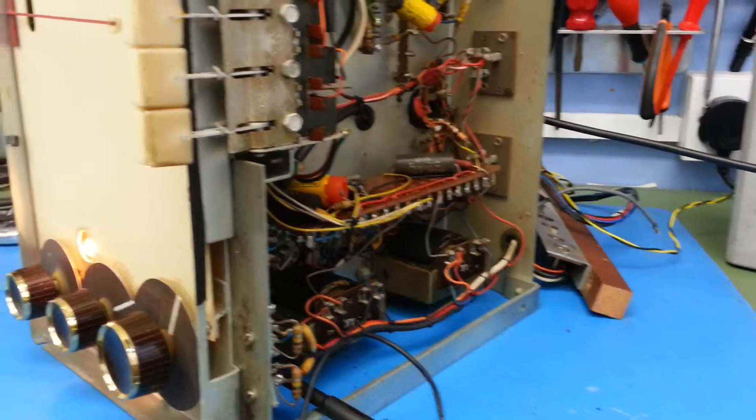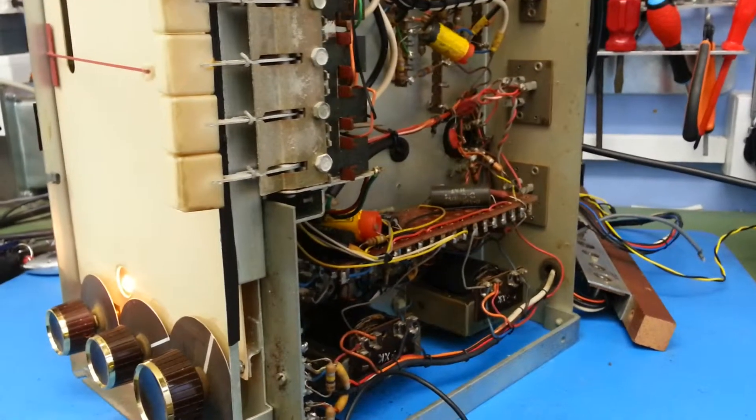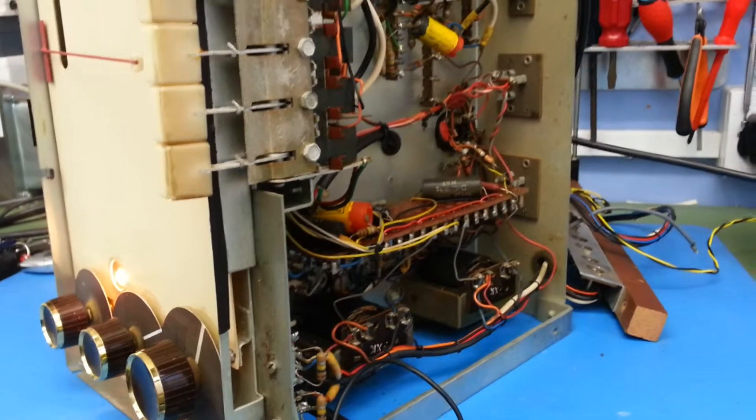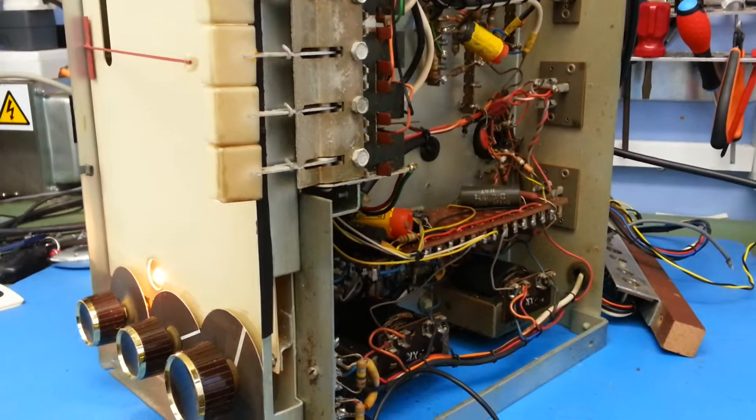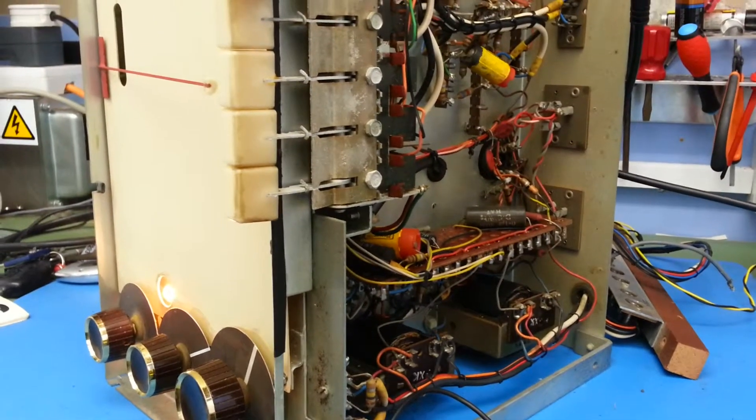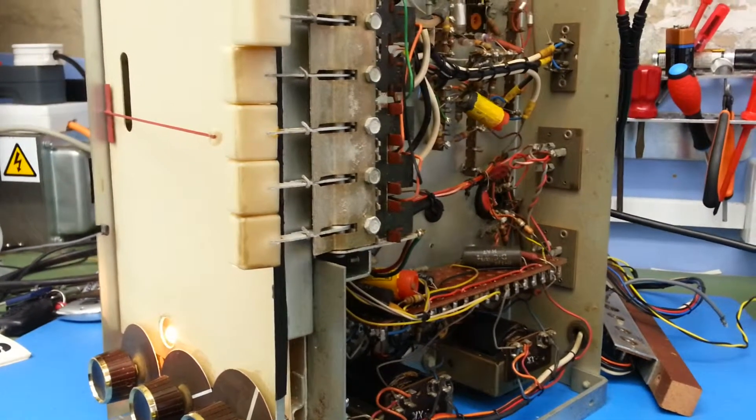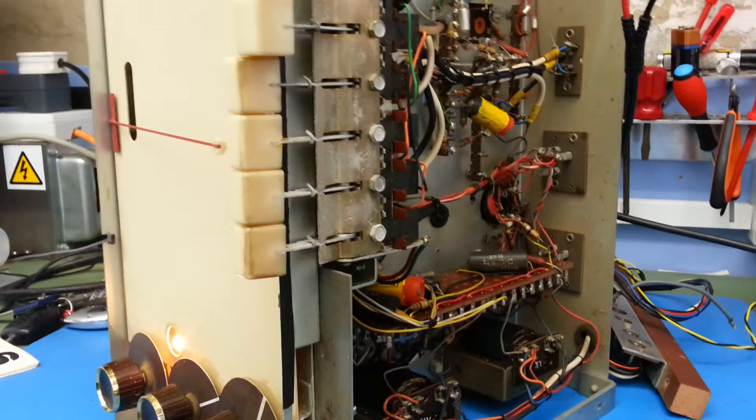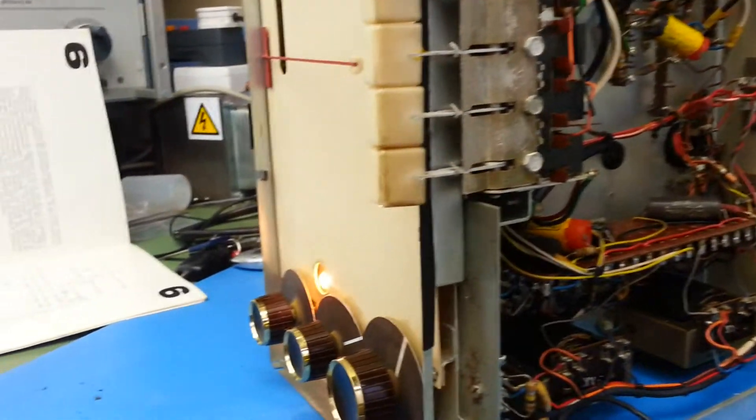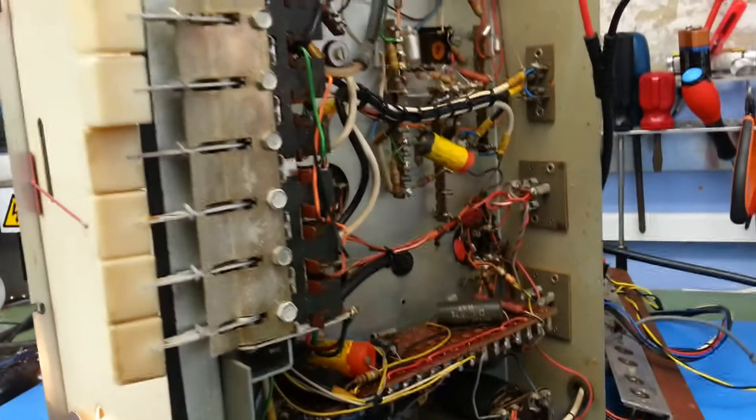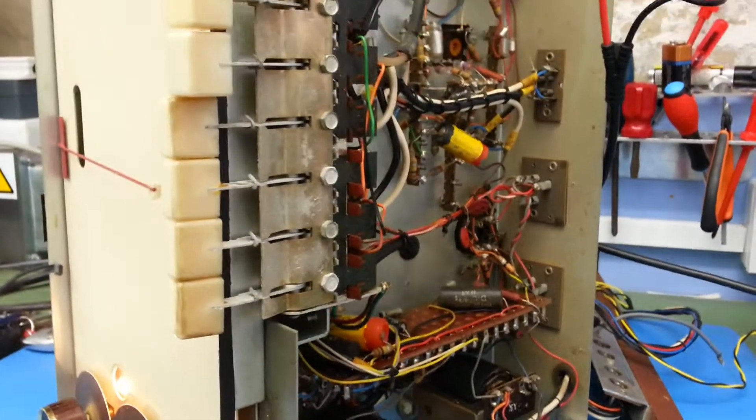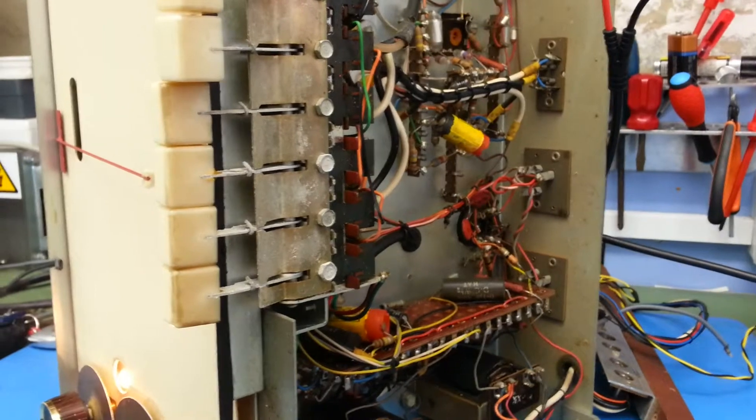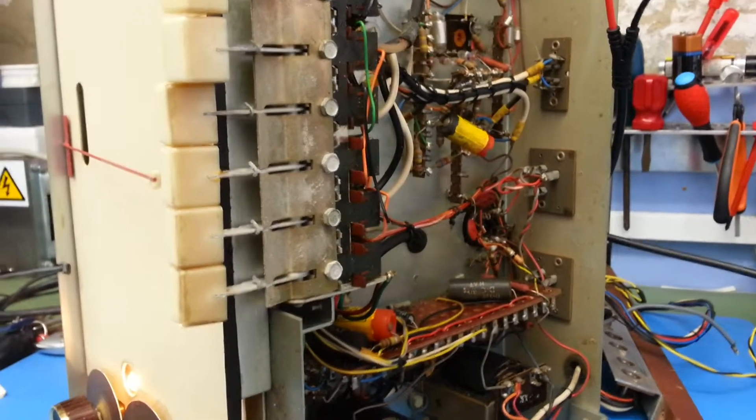Alright, I'm having another go at trying to align this Dynatron chassis on the FM band. I've done an IF alignment once before. The set's not particularly sensitive. That could possibly be because it's only had a couple of stages of the IF strip. They've got no manual for it, so I'm going a bit blind, really.